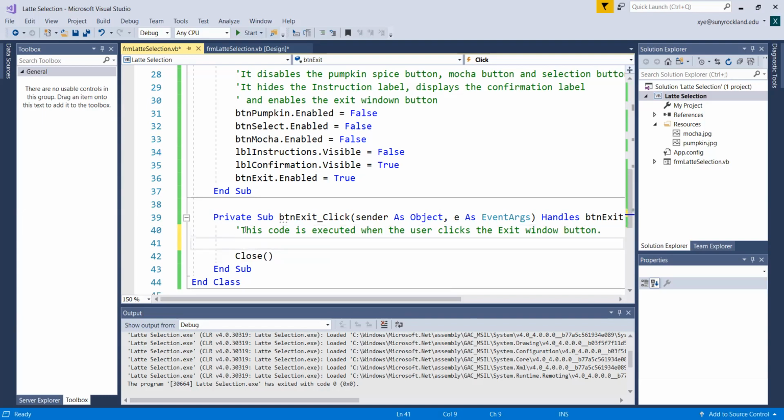Okay, then it closes. So in the future, if you have the exit button, you just do 1 sentence, which is close, empty parenthesis, and terminate the program execution. And that's it. That is all you have to do.